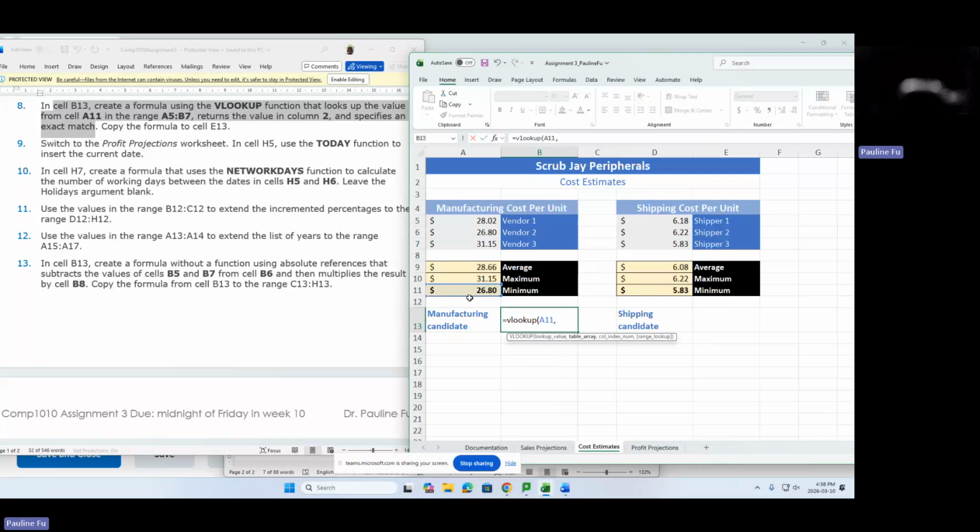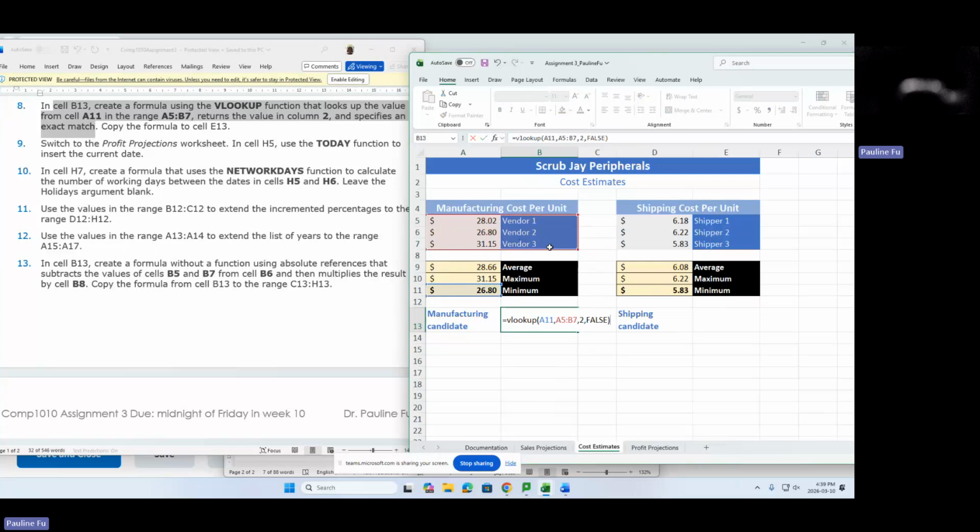And the table is A5:B7. Then comma. Column 2, because column 2 has vendor 1, vendor 2, vendor 3. Comma. We want exact match, so you have to type in FALSE, closing bracket. False means exact match.